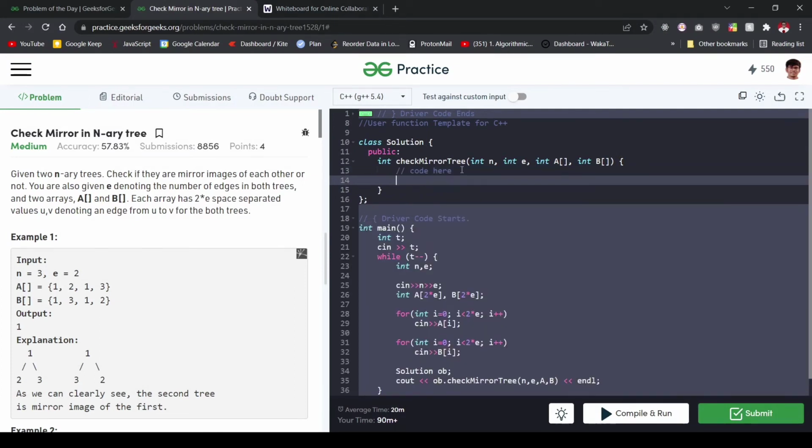To begin with, we'll first create an unordered map, where the key is the parent value, and we'll create a stack, let's call it st, every time we get a parent.